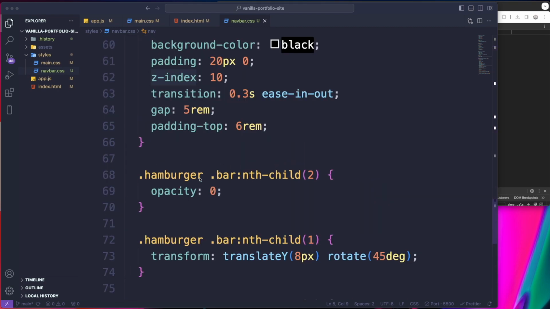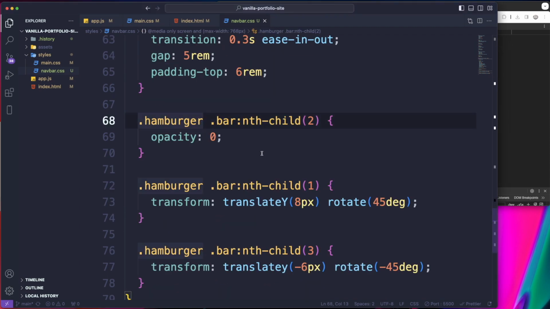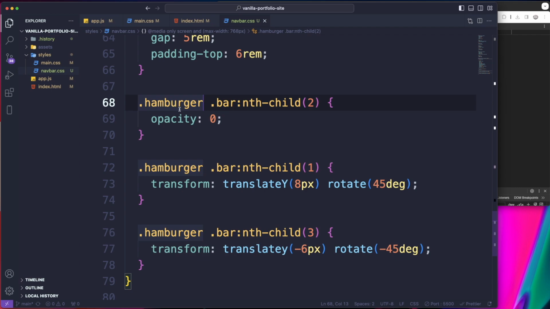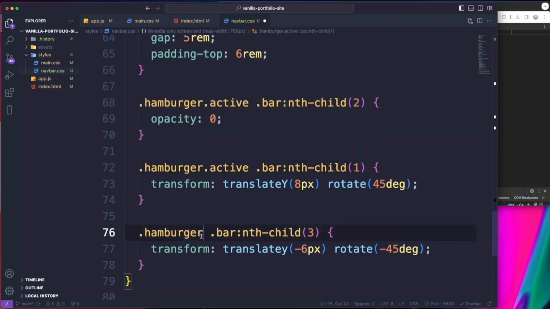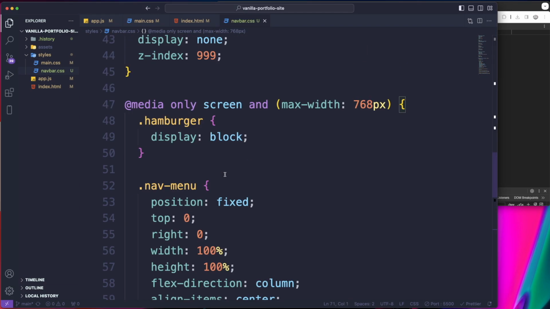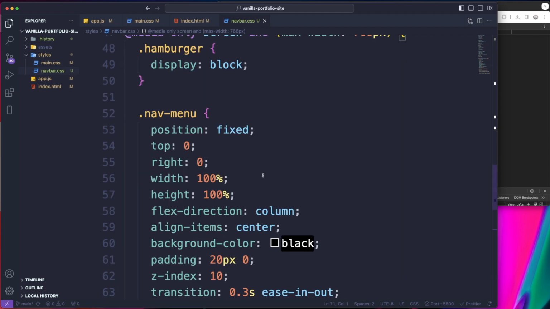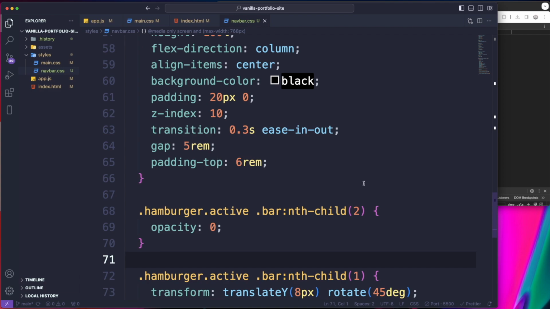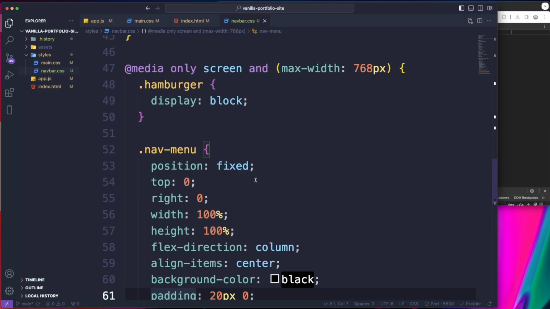So down here, what we're gonna do is add an active class to each one of these. So it's gonna be .hamburger.active. Okay, so I'm gonna copy that. I'm gonna paste it for both of these, like that. So it's going to be .active. So we're going to save that. Once we click, nothing happens. Going to refresh. Okay, I get it now. I get what's happening.